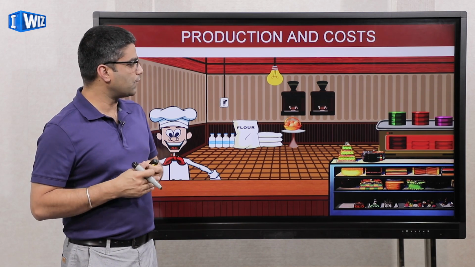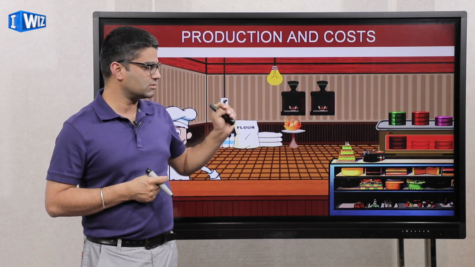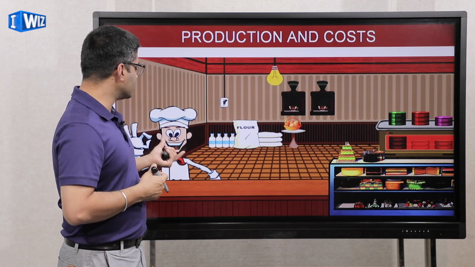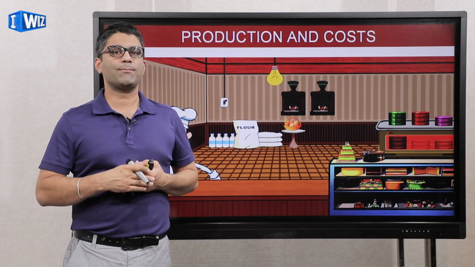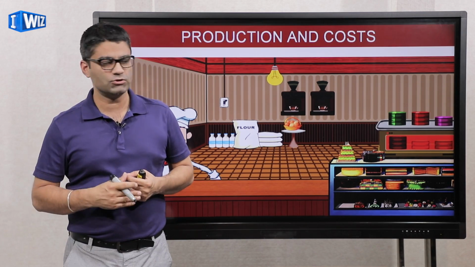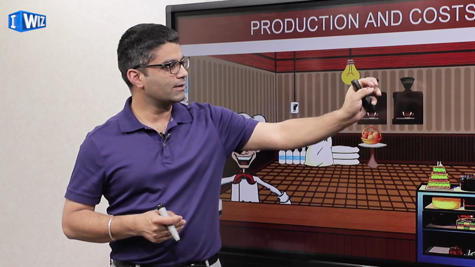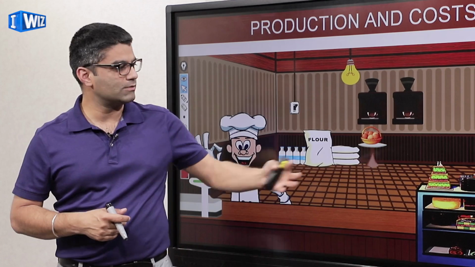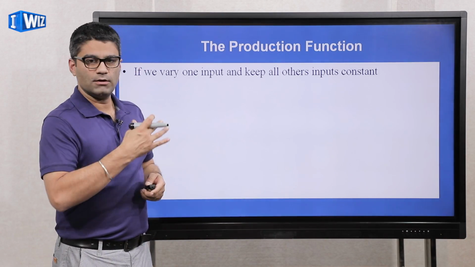What we've assumed so far in all of those concepts is that we keep every input fixed when we're running a business, and we only let one variable change. So far, we've let labor change. We've said our baker is going to be hiring more people, and what will happen to the output or the extra output they produce. But we've kept every other input, ingredients, capital like ovens and coffee makers, and the amount of space you have, fixed. So that's what we're going to change in this video.